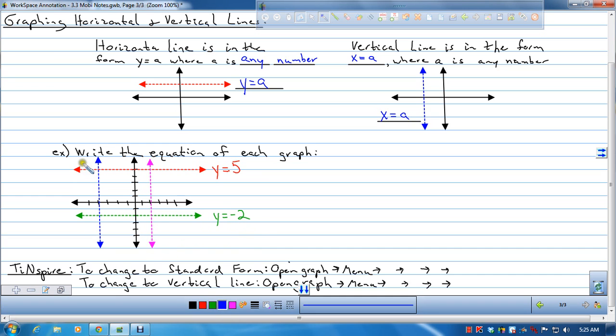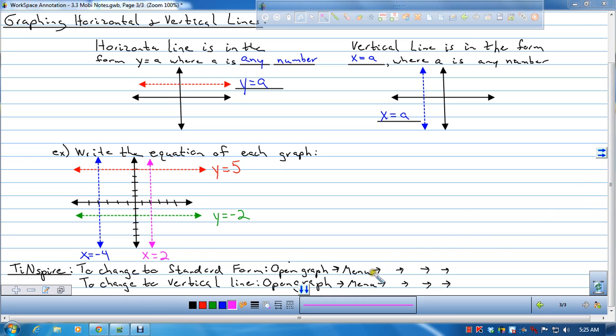The blue line, okay, that has an x-intercept. 1, 2, 3, 4. I move left 4, so that would be x equals -4. And the purplish pink color that I don't know how to describe is again an x-intercept, and x equals 2. Okay?